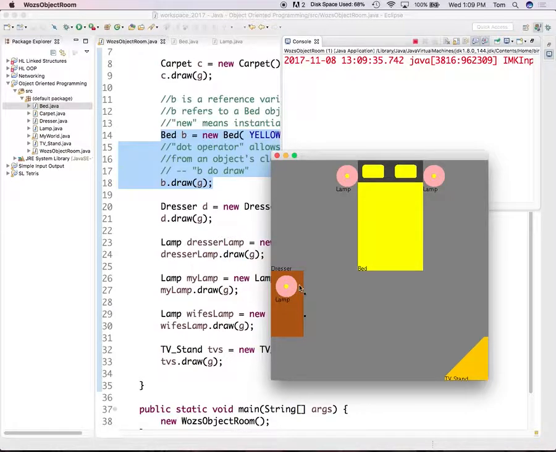And if I want to change the color of it, then I have 3 instance variables. I have X and Y and color, okay? Or you could set the size if you want. Then you'd have to have instance variables for the width and the height. And so what I want you to do is pick something in your room that you're going to make an extra one of or change a characteristic of. Color, position, size, whatever you want. But I want you to have a chance to practice this on your own.